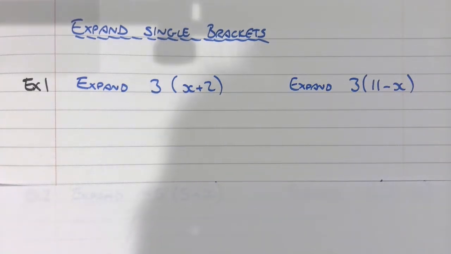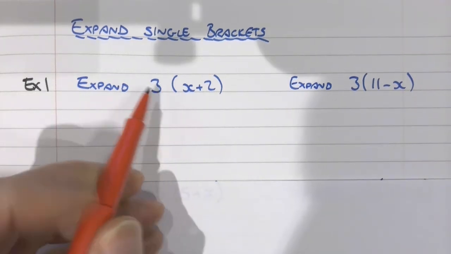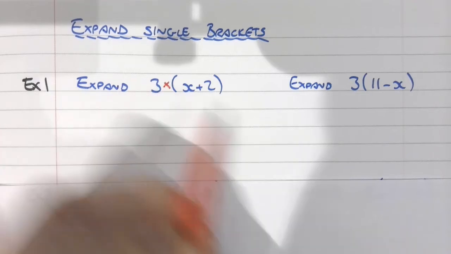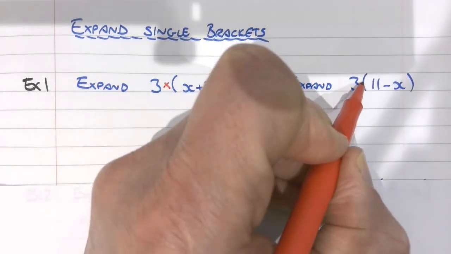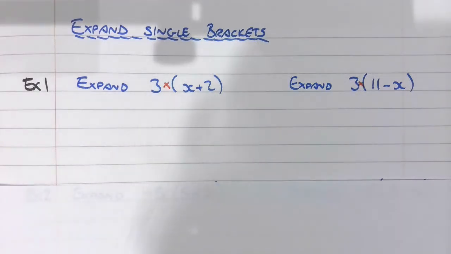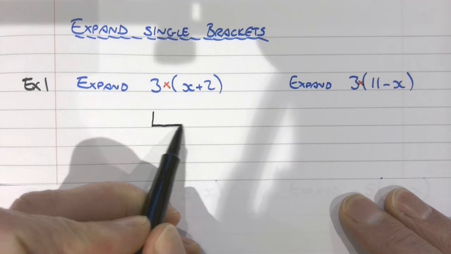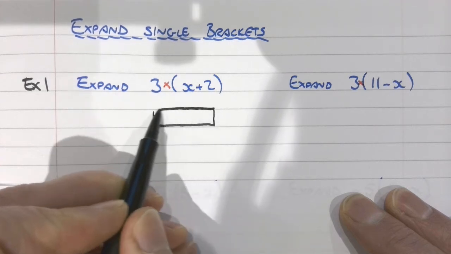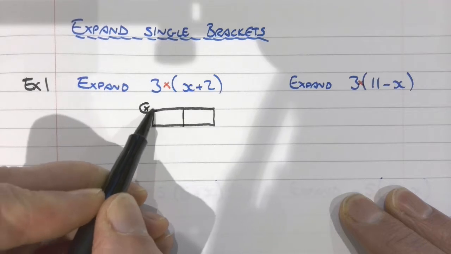Today we're going to be looking at expanding single brackets. So we've got our first example laid out. The first thing we need to realise is that when we've got a single bracket, we're multiplying it by something. Really what's going on is, because it's algebra, there's an invisible multiply sign in there, okay? So we are doing multiplying, and when we're doing multiplying, I like to do it with multiplication boxes in a grid. So there we go, I'm going to draw that and I'm going to remind myself I'm doing multiplying.